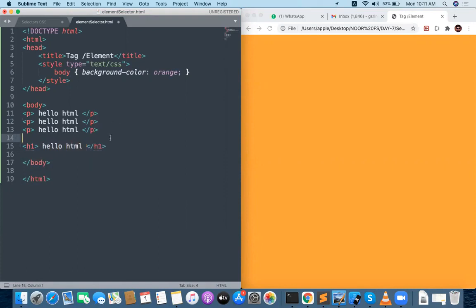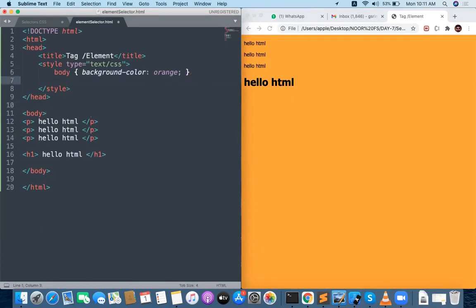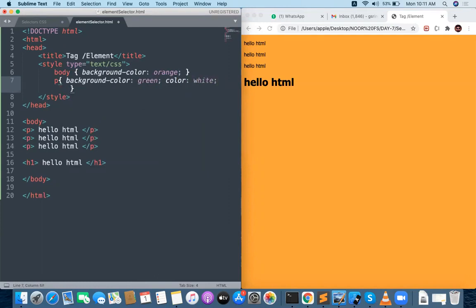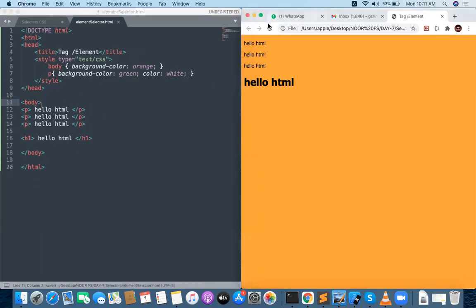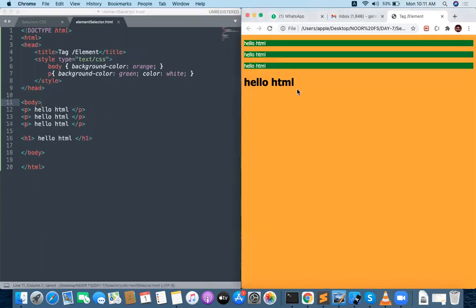Now my requirement is, I want to access all the paragraphs here. So let me save it first. I want to access all the paragraphs and change the color for the paragraphs. Then access the p tag, and the p tag background color should be something like yellow, sharp yellow or green, and the color will be white. So I am writing CSS exclusively for the paragraphs. All the paragraphs got their style changed.